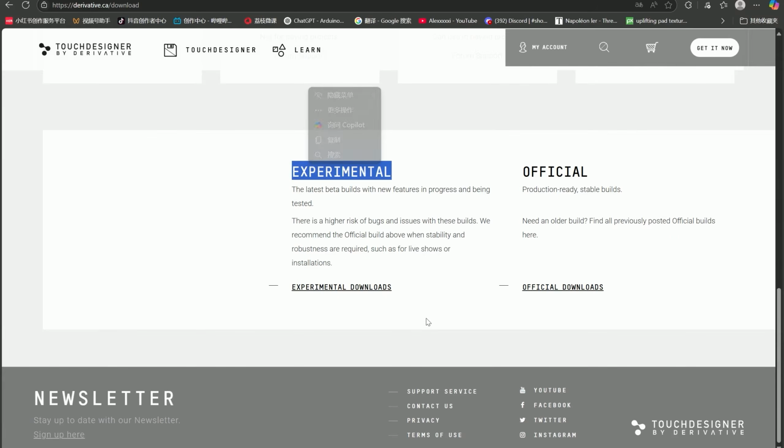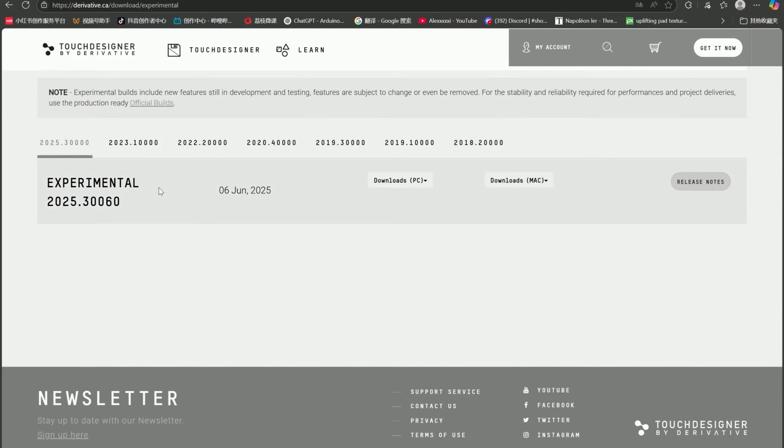See? We click this download here, and we can see the 2025 version of the POP operator. We can download it here, both for PC and Mac. As for Mac, it depends on whether your computer has an Intel chip or an Apple chip. Then we can click the next step after downloading.